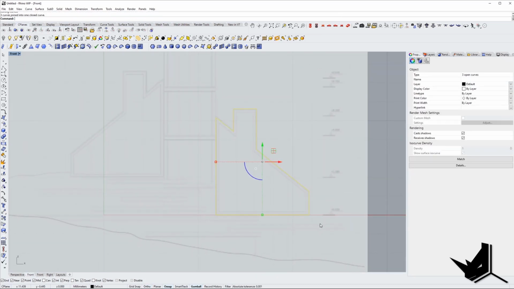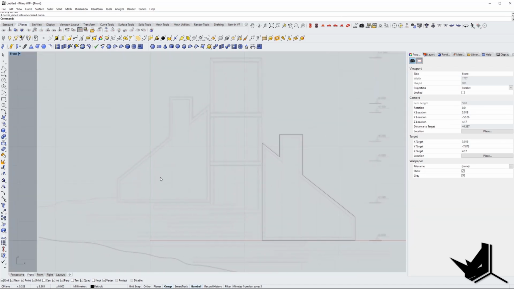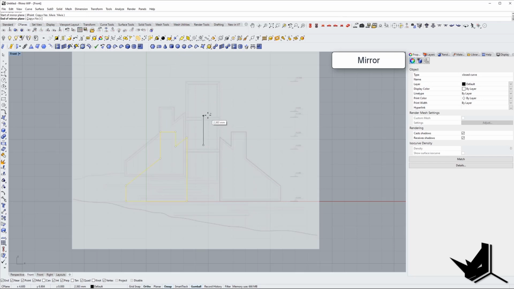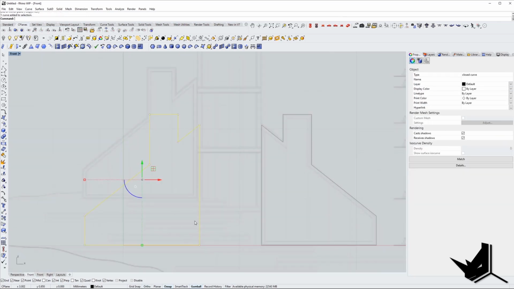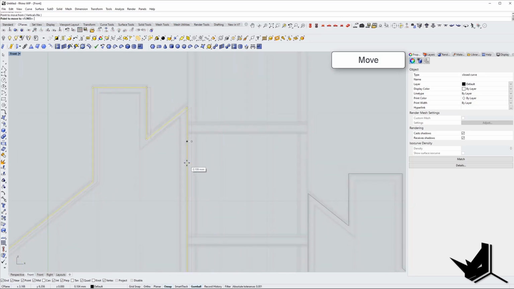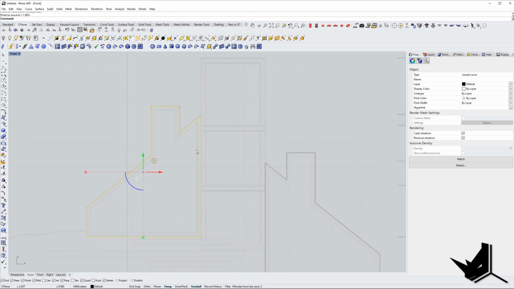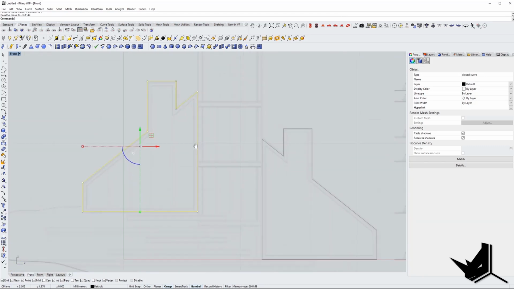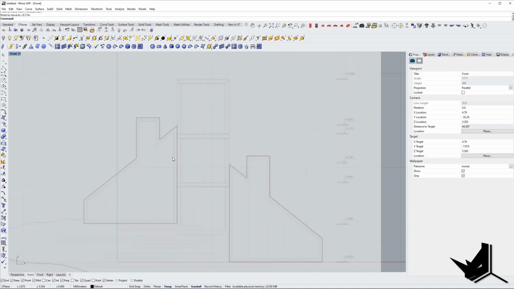And now we can join all of those guys, and I'm gonna do the same to this element. I'm gonna try to mirror it to see if maybe it's gonna be the same dimensions. Let's check. Maybe it's gonna be, yeah, actually it is. Perfect. So we don't need to do it twice. Yep, something like this. Okay, I'm happy with that.